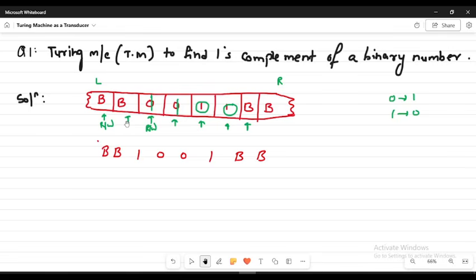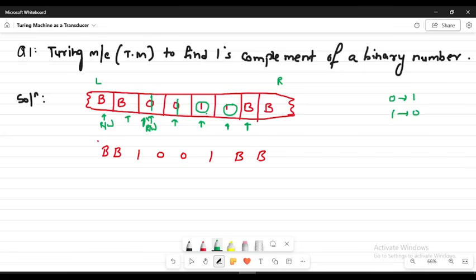When you hit the blank here, stop and turn in the right direction, then stop. So your read write head will again point in this direction, this is where you all started, right? This is just a courtesy, just a convention. If you want to stop here, you can stop here, otherwise you just point it. I will show the Turing machine both ways. Anyway, the result is already produced, so you don't have to worry.